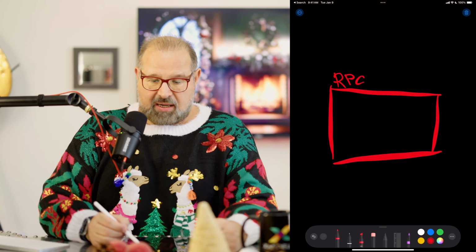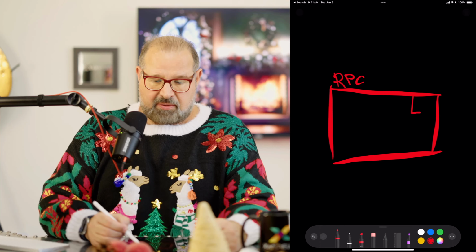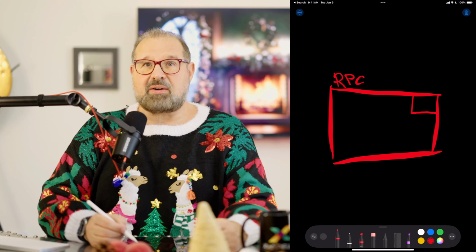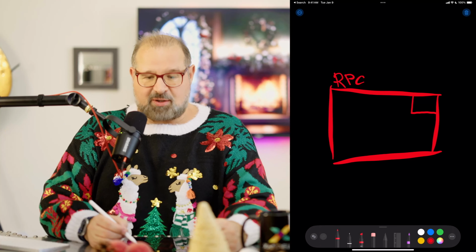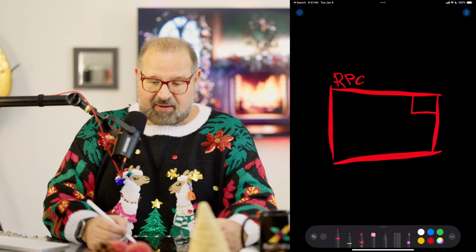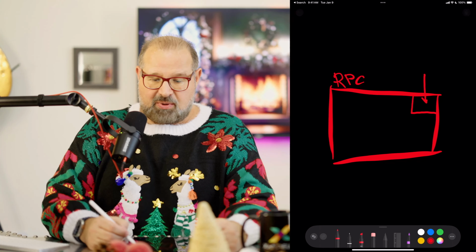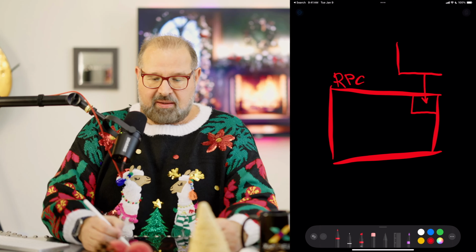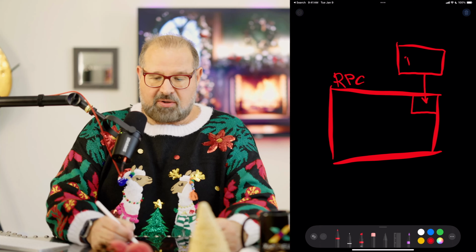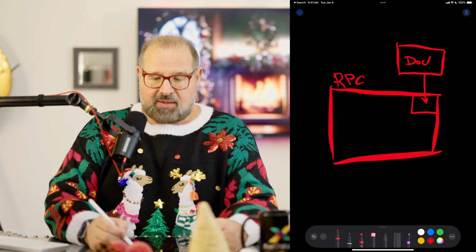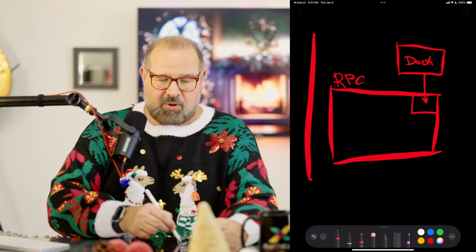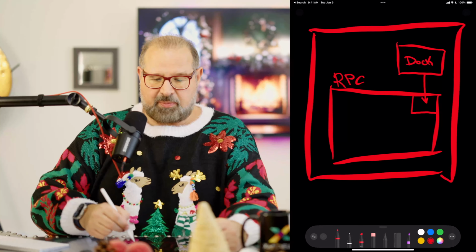But we're making a little doc here, a little part within the validator software that we've already developed. And this is communicating with a piece of software that we call the doc, which is running on the same hardware as that RPC node.